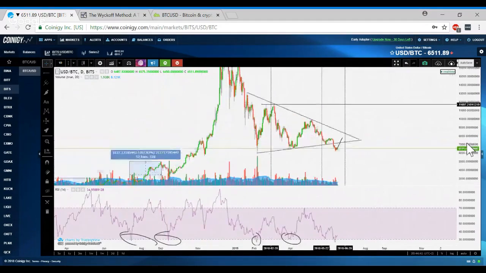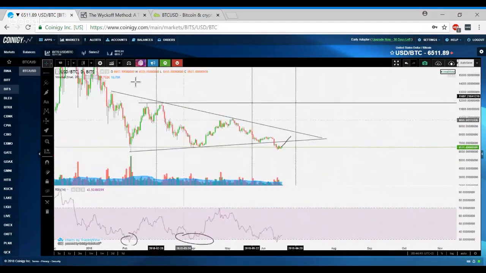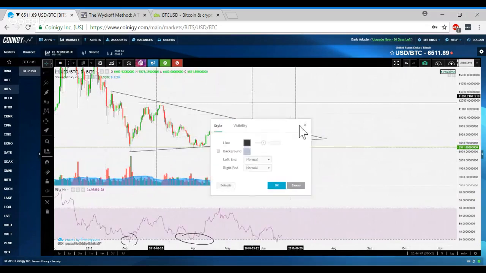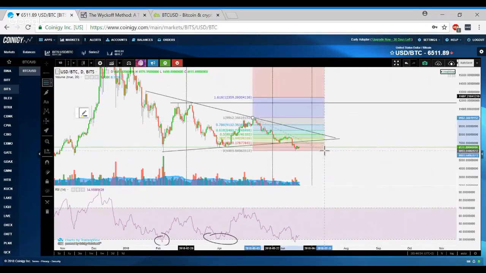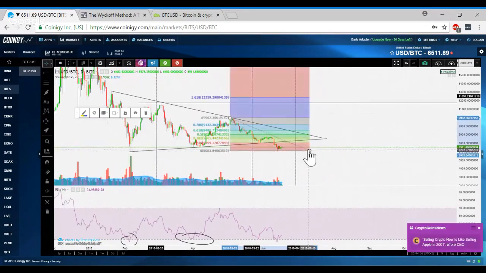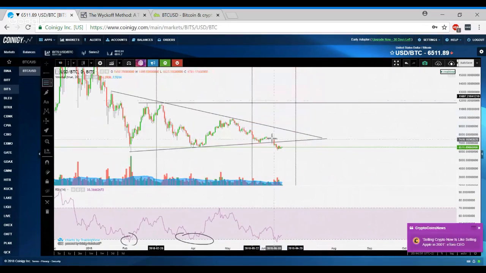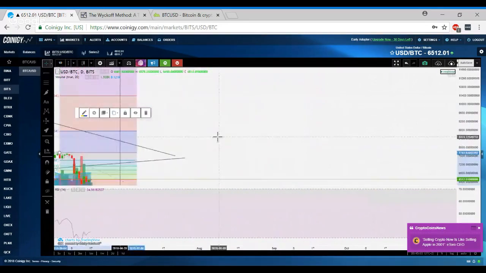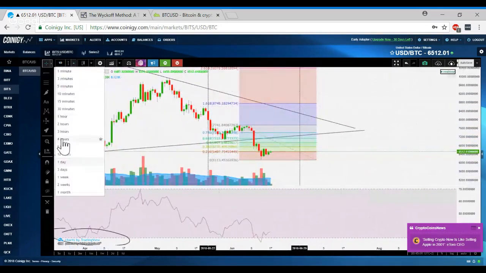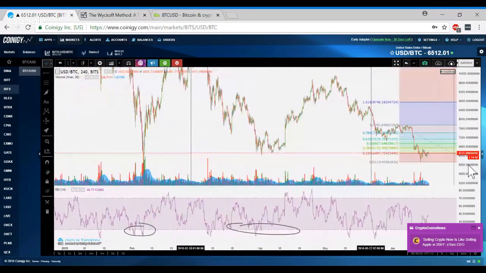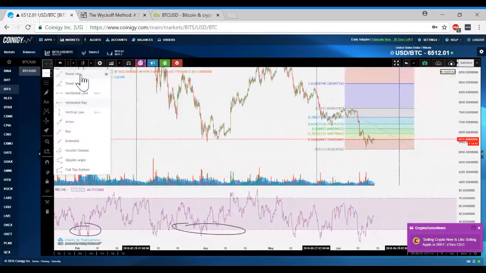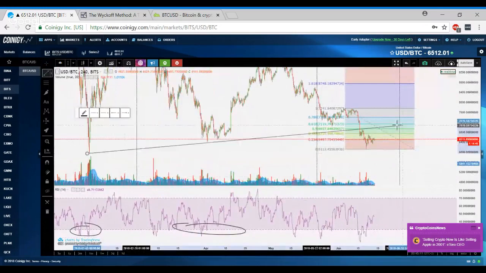Some people might be saying that the wedge is broken and that the price is likely to retest the wedge. And I'm just going to take my Fibonacci retracement tool, draw this one out, and let's just measure the last move over here. I'm going to zoom in to the 4 hourly because we're going to be a little bit more short term. Trend line, there we go.